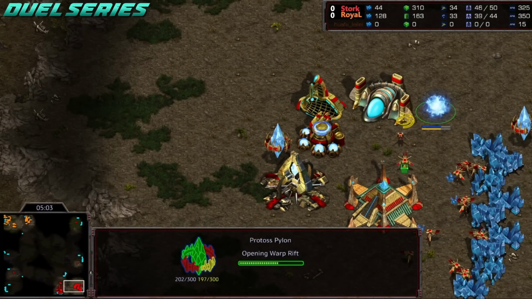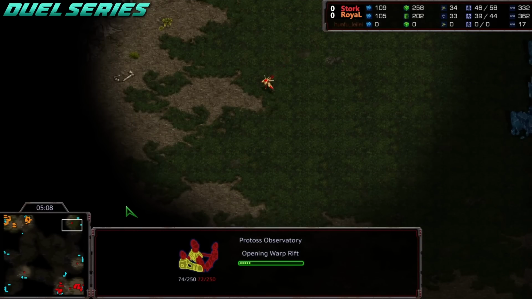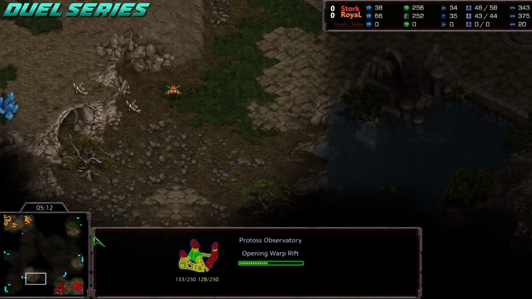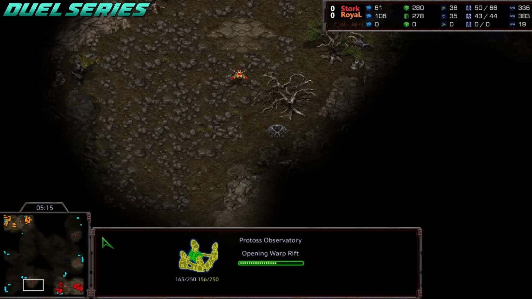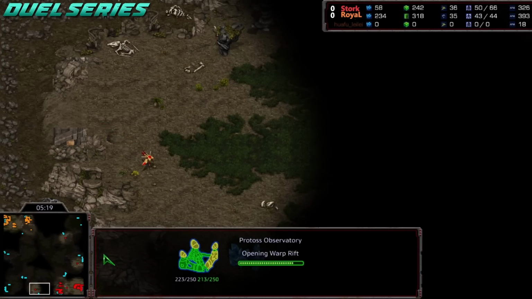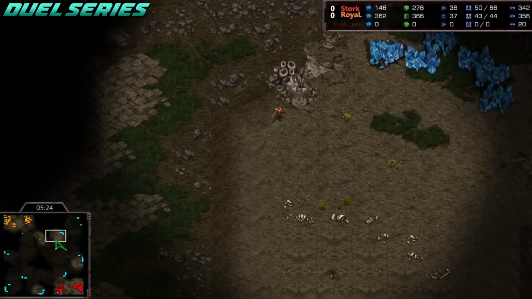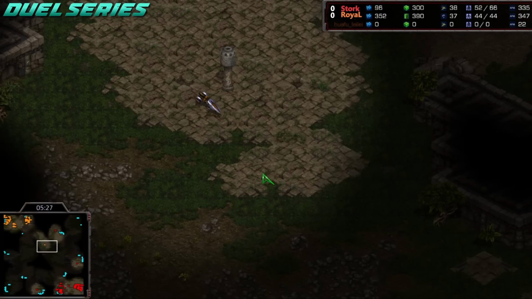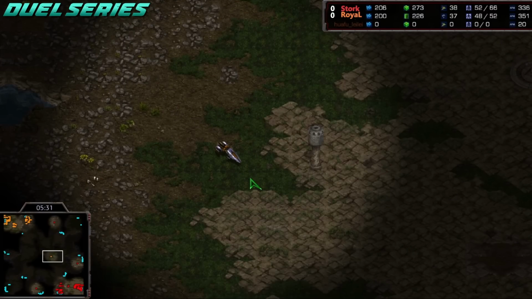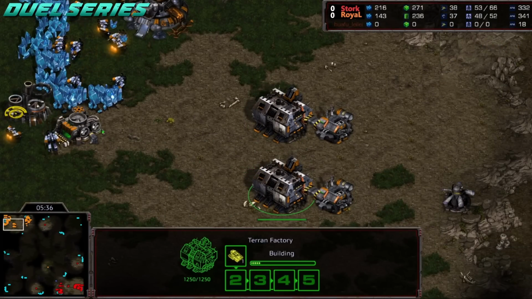Can be a little bit dangerous if there's some sort of a DT follow-up. But as long as just the standard plays coming out, if it's just a robo play, or even if Stork wants to go, you know, 3-gate observer and just get a fast third base, that's probably going to be the strongest play for RoyaL. Get some Goliaths out early. Don't invest in turrets until you're ready to move out. Get these factories up a little bit faster and really start to pump out that army.